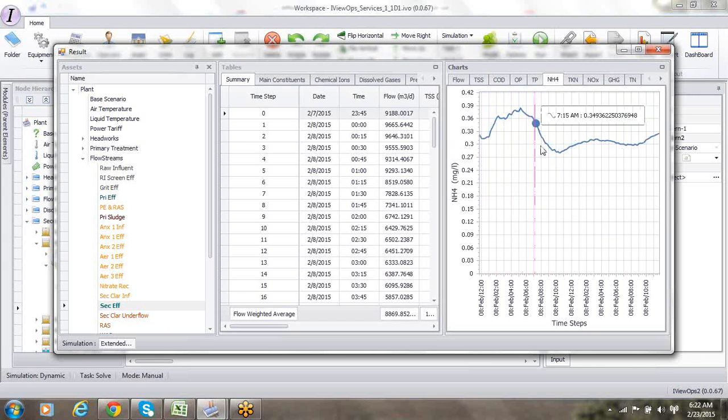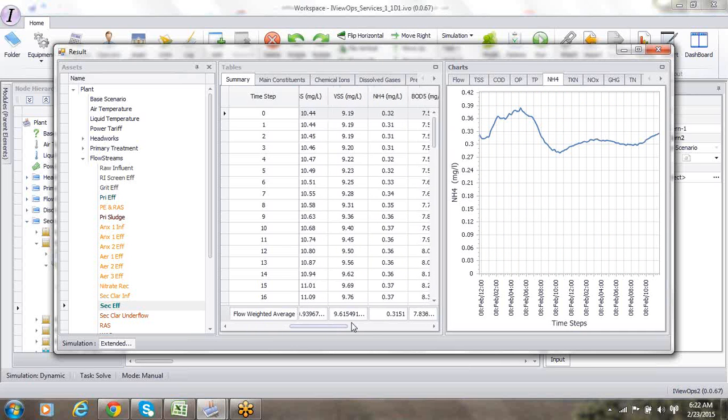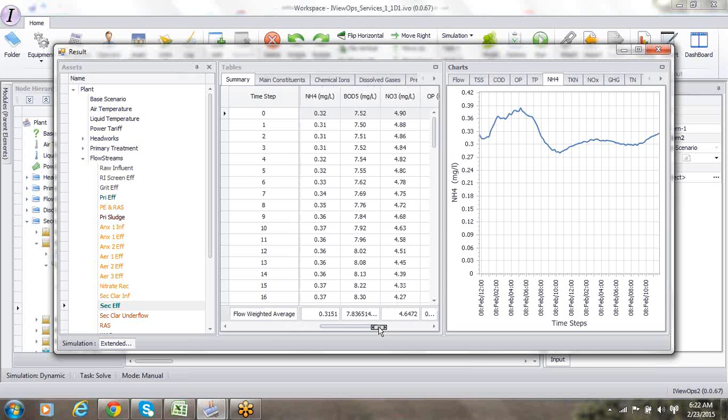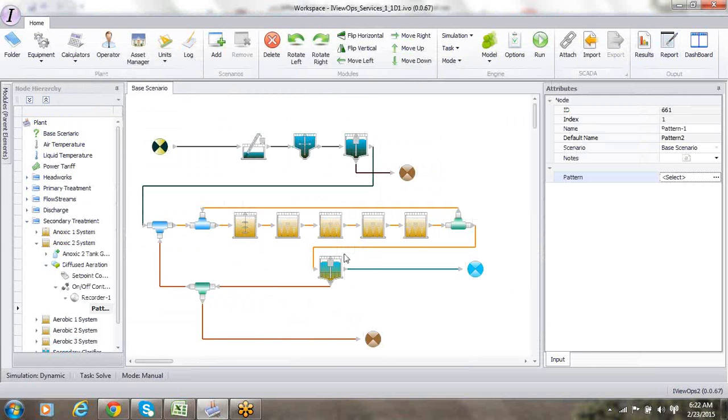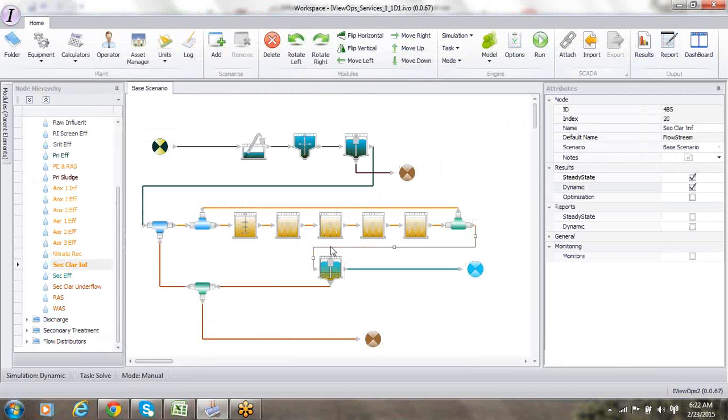At this time we had a lower DO and then we raised the DO here. So the ammonia is much better. If I look at the flow weighted average, it is 0.31, and the nitrate is 4.6. Here's the nitrate graph. So we achieved that objective that we had of trying to lower the DO.